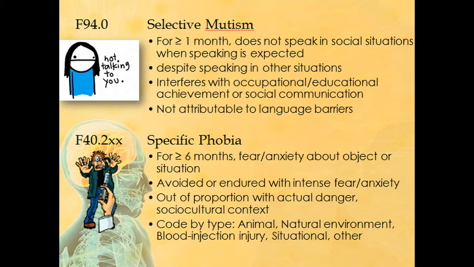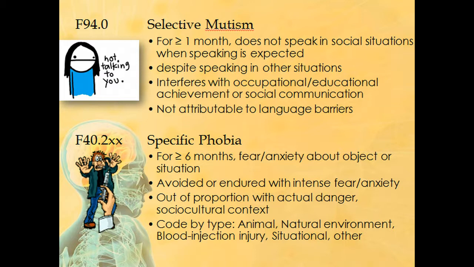And the social cultural context has to be that the person genuinely is not in danger, or that there isn't an expectation for a fear-based response socially, culturally. So, for example, if someone has a particular aversion to, I don't know, a type of animal based on their spiritual religion or practice, if that exists, then you cannot diagnose the person with specific phobia since it's culturally acceptable to have that fear-based response. The coding is based on type for specific phobia. It depends if you have a phobia to a particular animal.